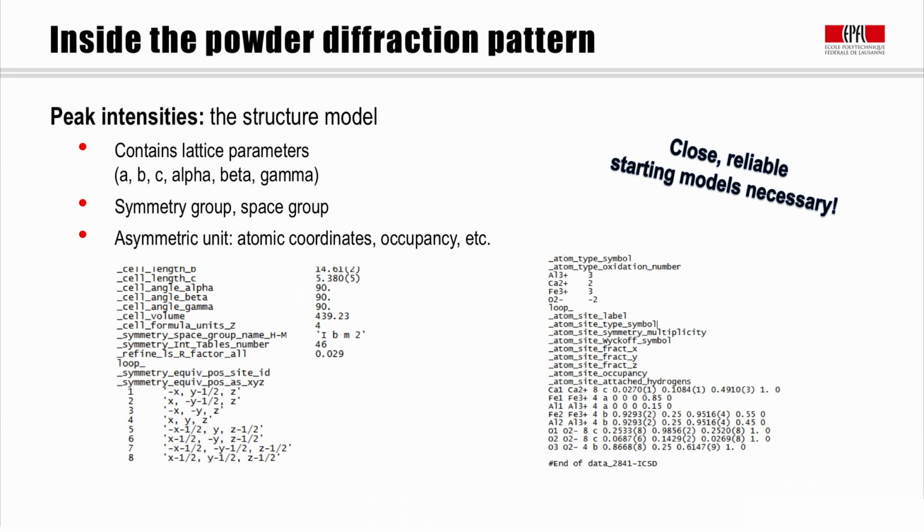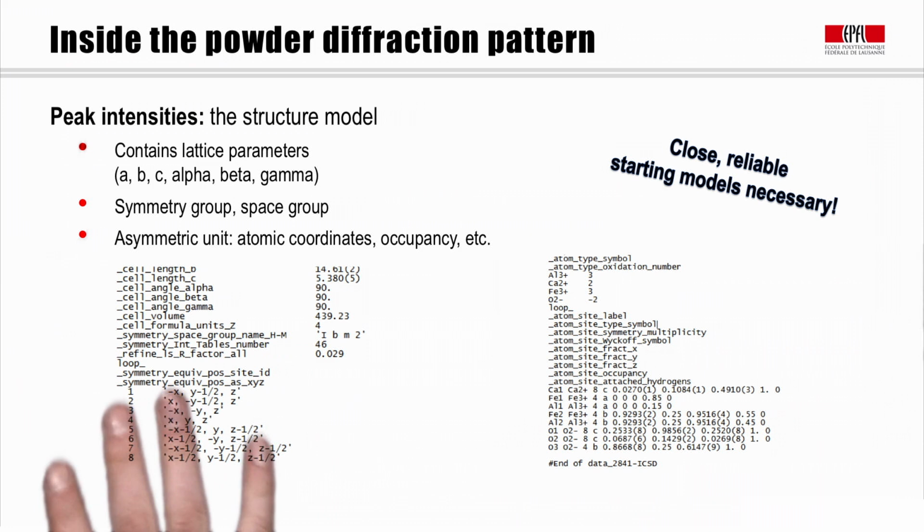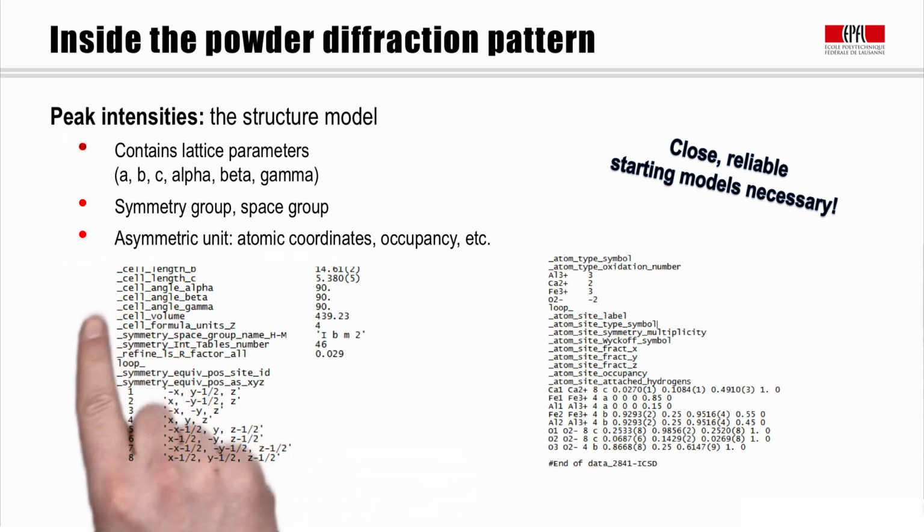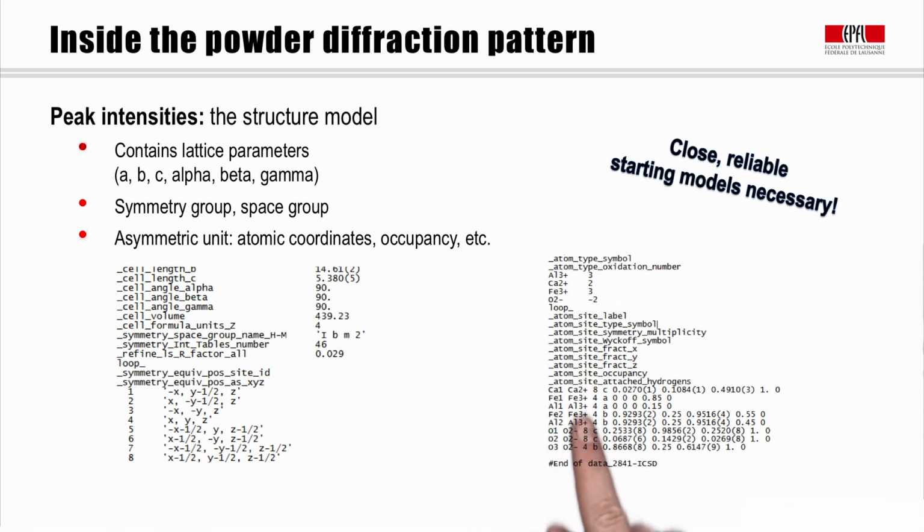Most of the information, in fact, that is used to calculate the diffraction pattern of a certain mineral or phase is written down in databases and saved, for instance, under a format like crystallographic information files. One can see an example of this at the bottom side of this slide. These files contain lattice parameters such as cell lengths A, B, C, or cell angles alpha, beta, and gamma. They contain symmetry groups, space groups, and they contain also for each atomic site the type of atom which is positioned at that site, for instance calcium, the fractional coordinates x, y, z, and the atomic site occupancy.